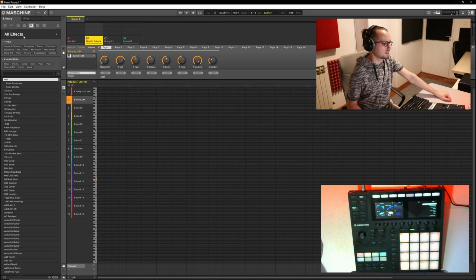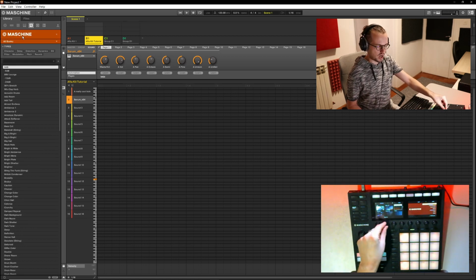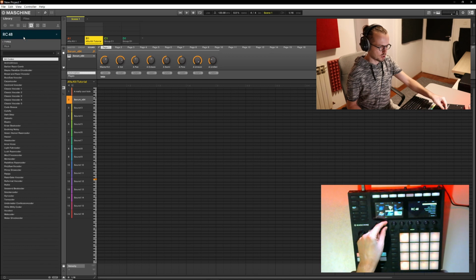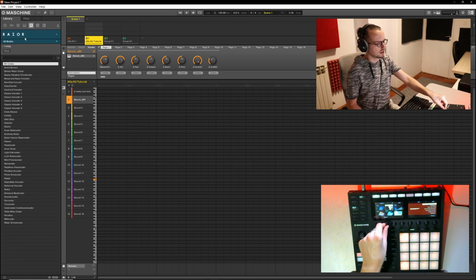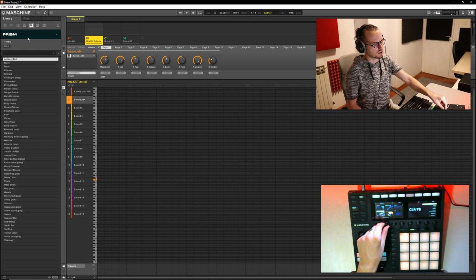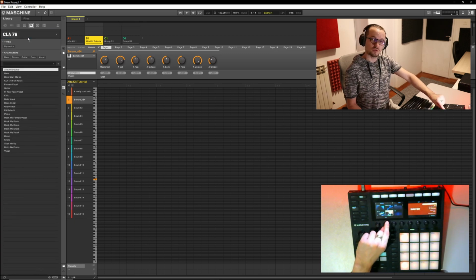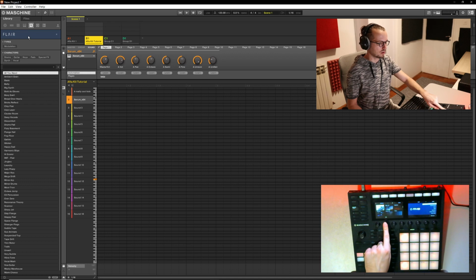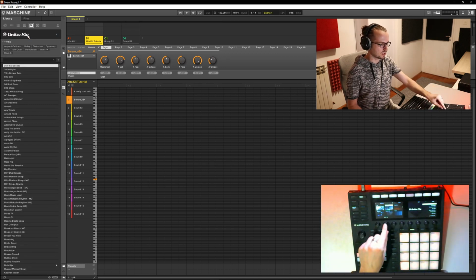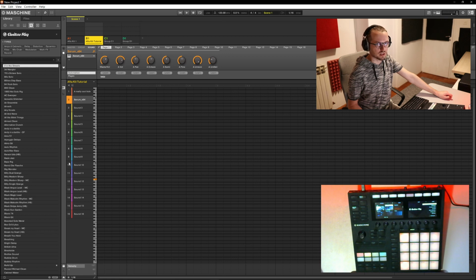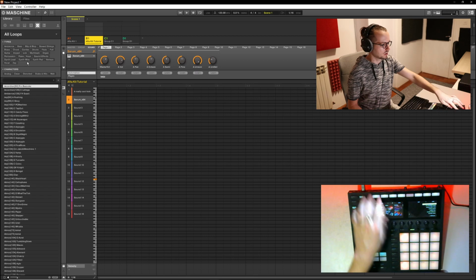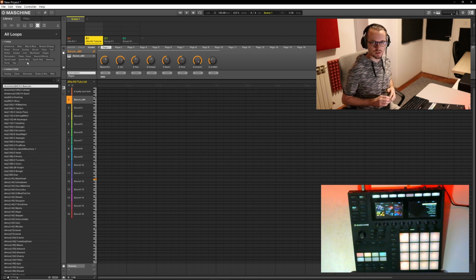The next one is effects, and here you can load presets for effects basically. So all of these plugins here, which I have to be honest, I didn't use these much, but if you're kind of stuck in a place where you don't know what you want to do with your sound, or it doesn't really sound that interesting, you can go here and actually play with those. So for example, Guitar Rig is a really nice one. It's usually made for guitars, but it works really well on lead sounds and maybe even vocals and things like that.